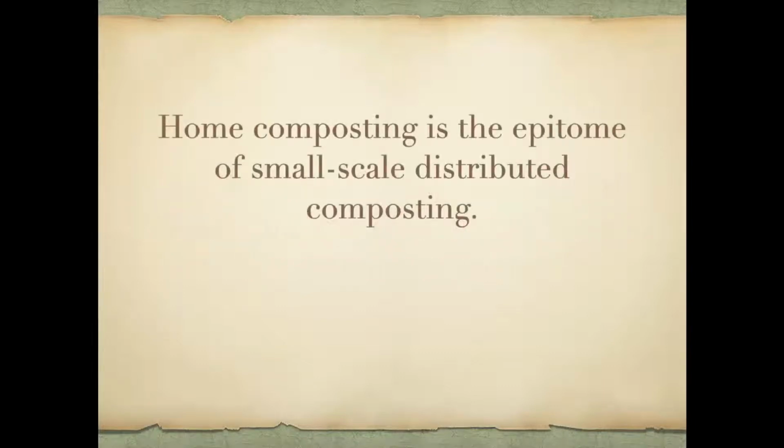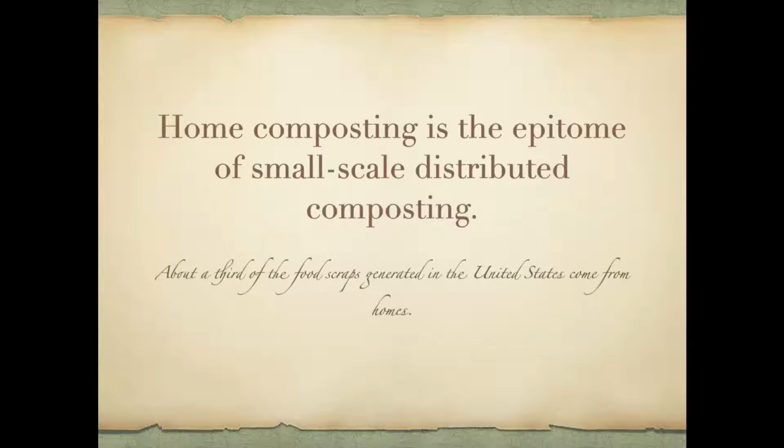Home scale composting, obviously there's more homes than there are businesses. Businesses can contribute large volumes, but home composting really can make a difference. And Carrie shared the statistic about 40% of trash being food scraps. And then you could also say that about a third of the food scraps come from homes.